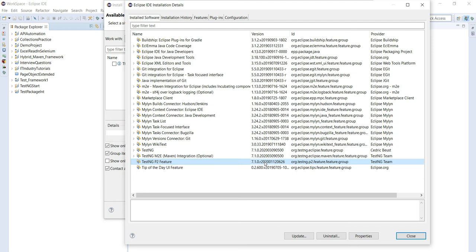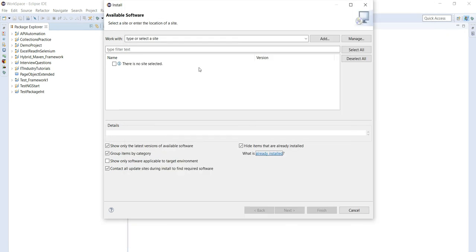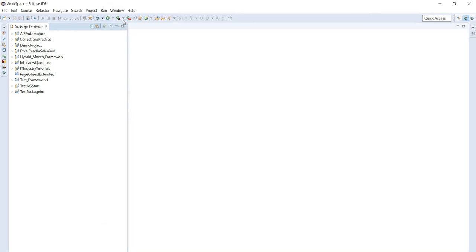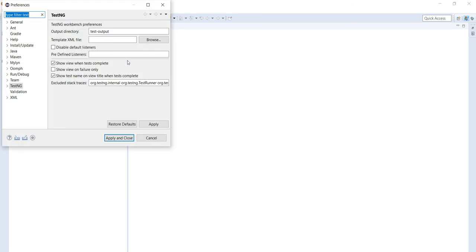If it isn't showing TestNG in Window Preferences, then it means that TestNG is still not installed at your end. In that case, you have to recheck the steps for what you are missing and work on the basis of that.